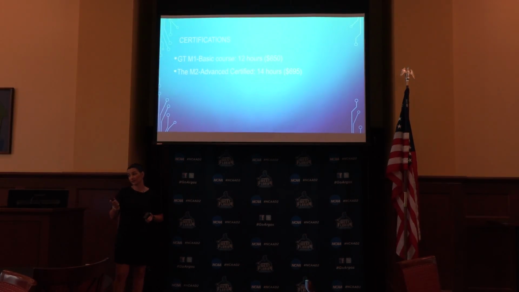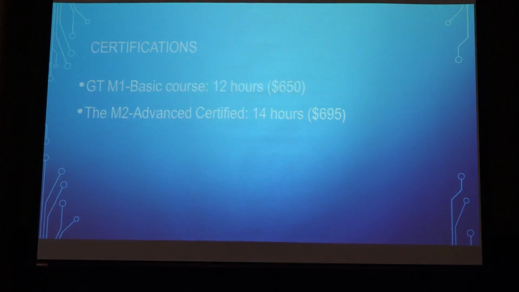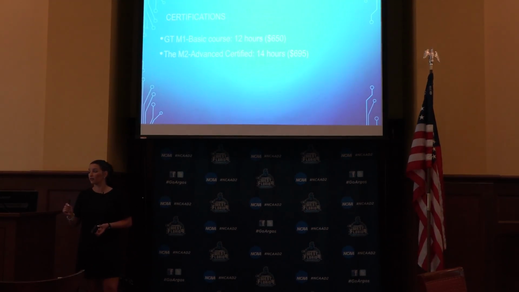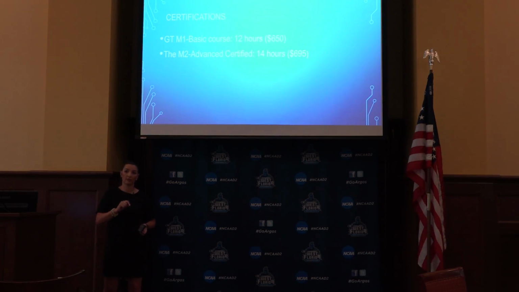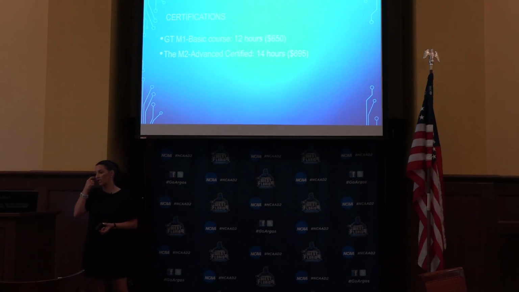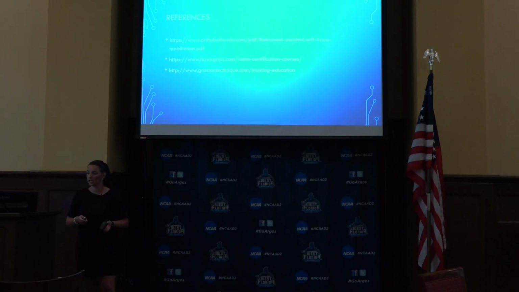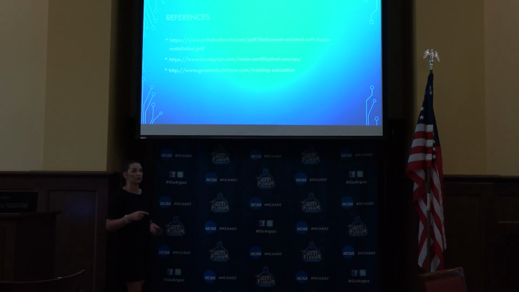Also, what I found very extensive is the certifications that you have to have to use Graston. To be Graston certified, you have to go through the M1 and the M2 course. The first course is 12 hours, excuse me, and it's $650. And then the second course to actually become certified is 14 hours, and it's $695. These can be used for CEUs, but they're very expensive, as you can tell. And then I couldn't find anything on Hawk Grips' prices for being certified, but these are my references.